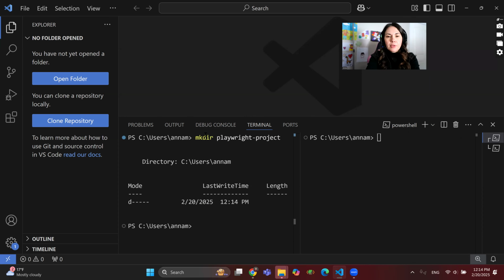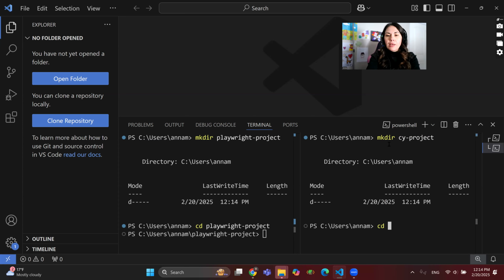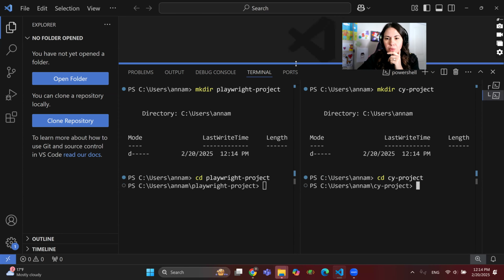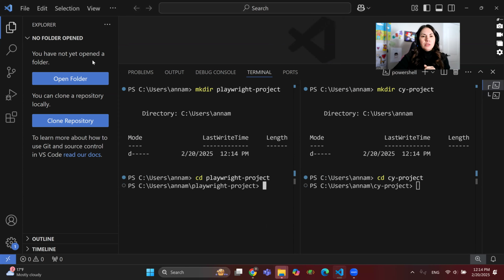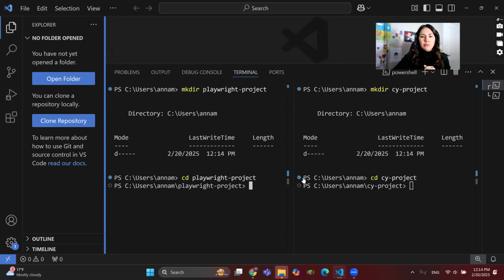Okay. And I'm going to navigate to that directory. Here, in the other terminal window, I'm going to make a directory for Cypress and navigate to that directory. And I hope you can see this window well. Let me make sure it's nice and zoomed in.